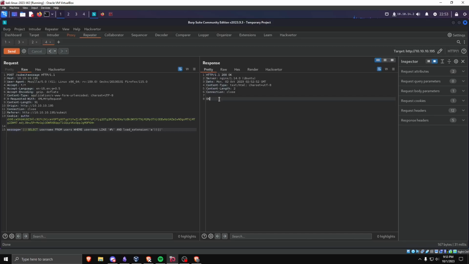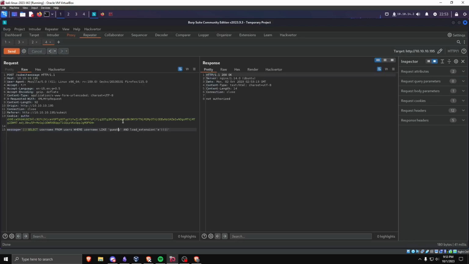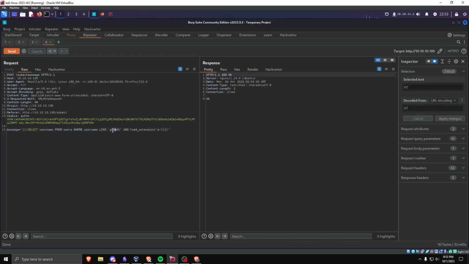It's giving us an error when we're right, because it's executing that error and our information is correct. So if I were to type GU, we should get not authorized, which is true. GUEST, we know there's a guest account, so this should be not authorized, meaning there is a user whose username is like guest something. If we were to put 1, you'll notice it returns OK. So we can actually use that functionality to figure something out.